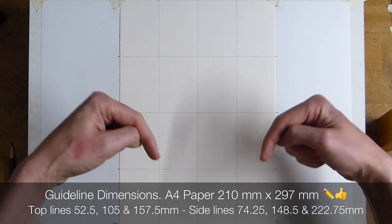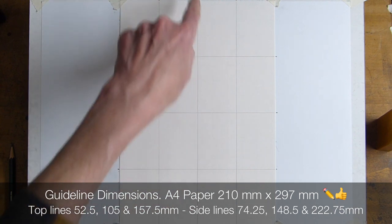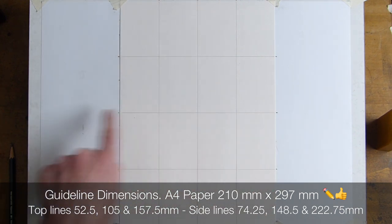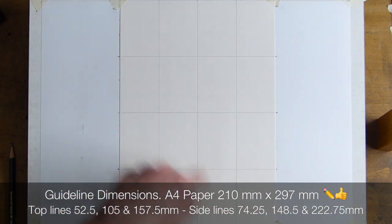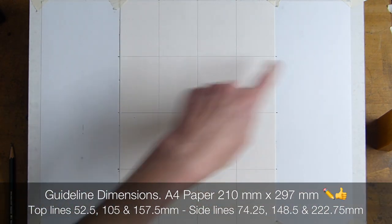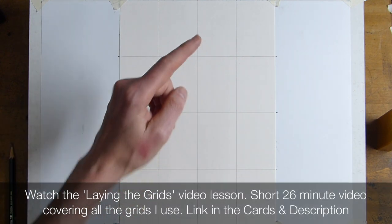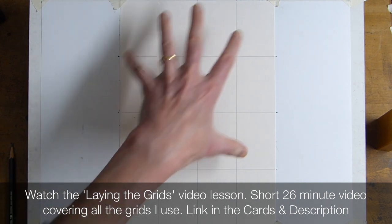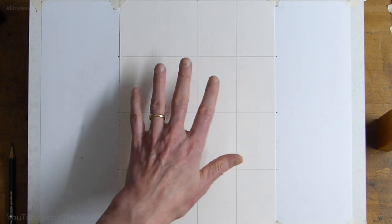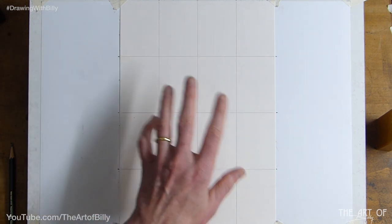Again, the banner has the dimensions in. This center line is 105 millimeters. And again, I've got a center line across, but then each of those four squares are divided into four more squares. Again, just halfway, halfway, halfway, halfway. Everything's in that banner. There is also a video, check in the link in the cards and descriptions, where it will show you about putting not only this one down in real time, but I also do the 2 centimeter grid for the much more detailed ones.